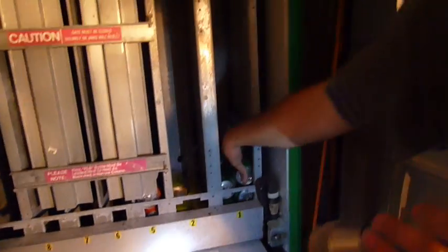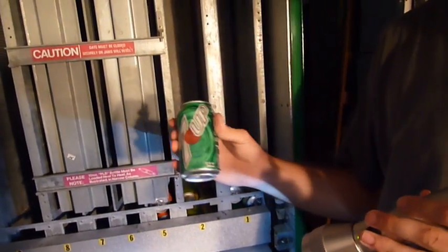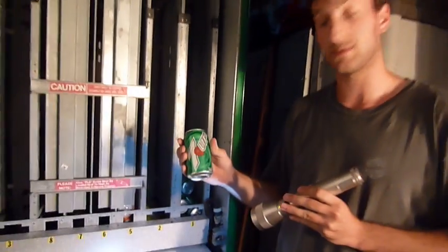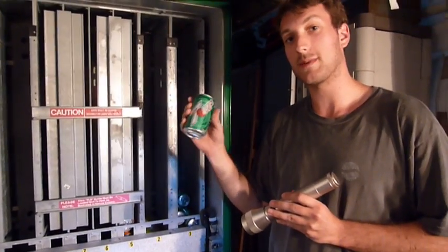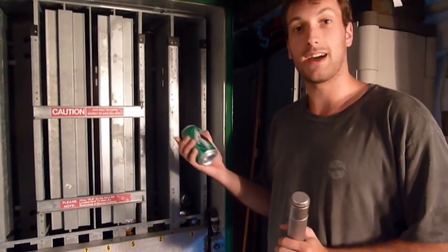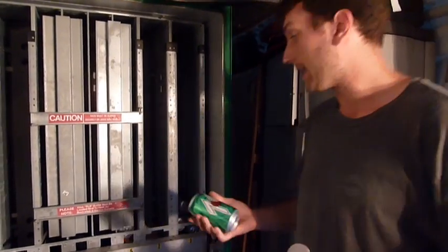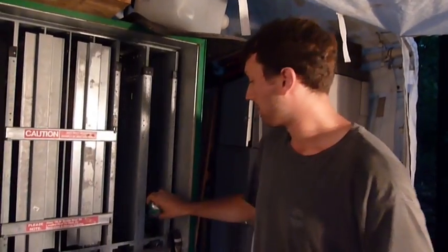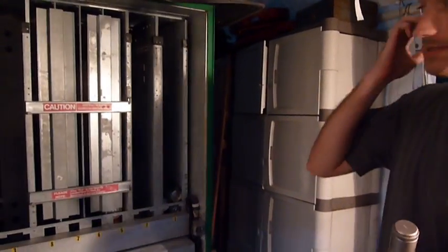What I have in here for a special occasion is the pre-formula-change 7-Up. Back in 2006 was the second time they changed 7-Up's formula. 7-Up used to be my favorite non-cola soda until they changed it — made it 100% all natural, tastes like lemon-lime seltzer. So this is a special occasion; I got one of my cans out of my reserve. What better time to drink it than out of an actual 7-Up machine.